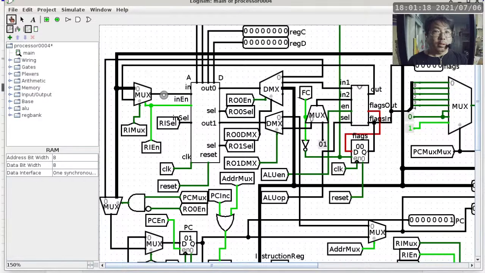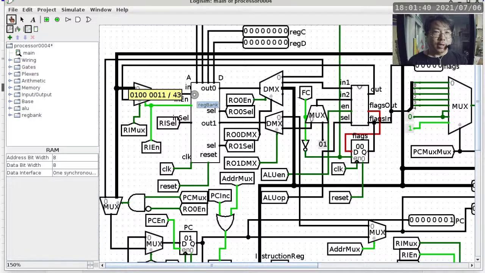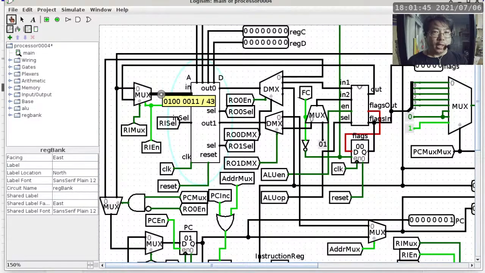The wire that's determining the value to update one of the 4 registers is coming from this multiplexer. And this particular multiplexer has a select of 0, which means input 0 is connected to the output of this multiplexer. And that is exactly what the RAM D port is connected to right now at this instant. So we know whatever this wire is being used to specify the content to update one of the registers in the register bank. The next question is now, which register is going to be updated?